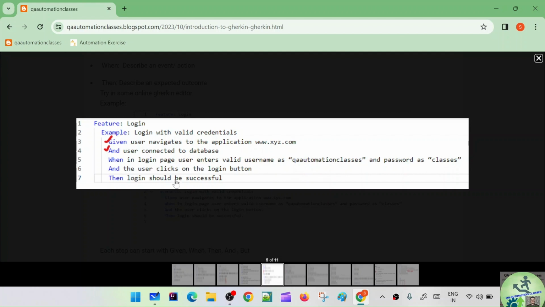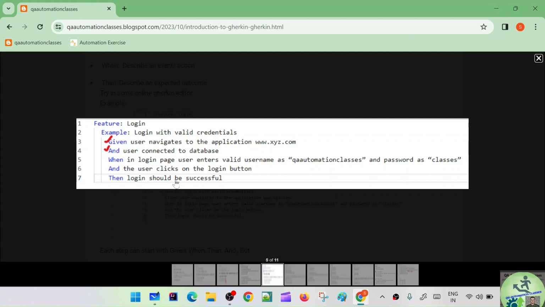So then it describes the expected outcome because of the user or the system interaction. In step definition, we should always use the assertion to verify the outcome of your when condition, right? So when you do an action, you get some outcome. That outcome is mentioned in the then, and here we should use the assertions.